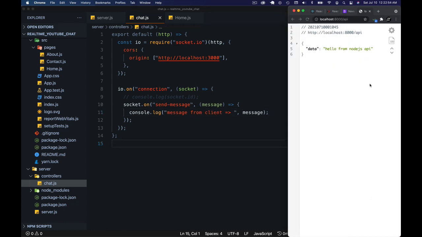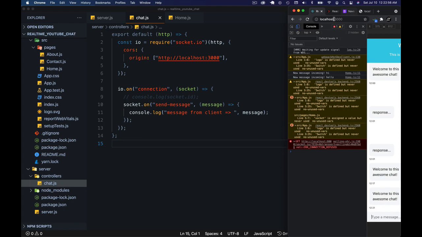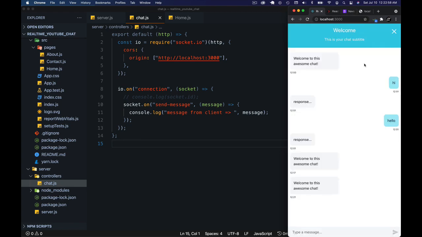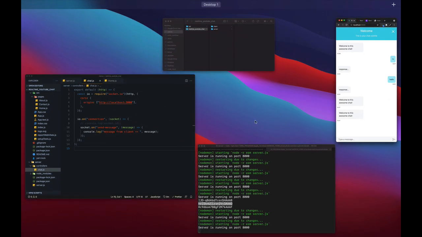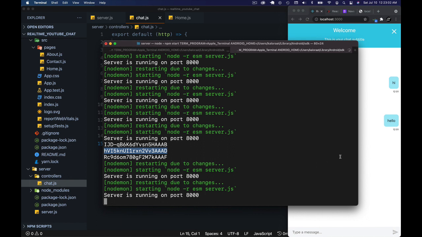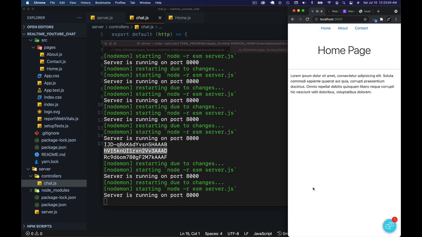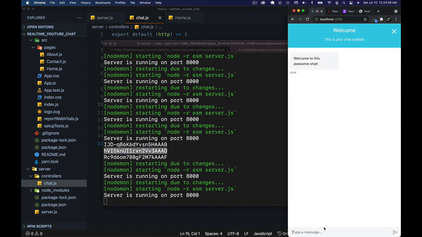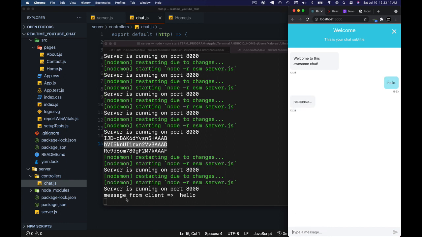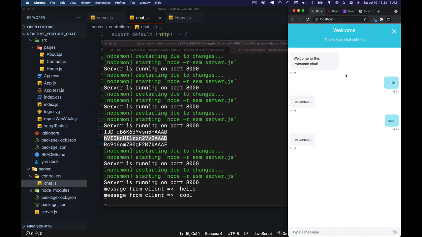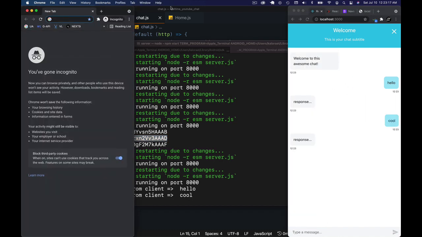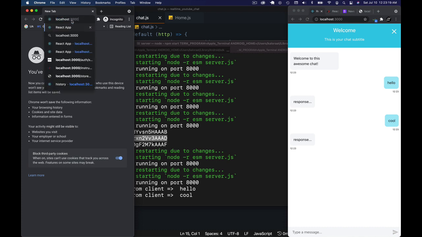Okay, so when user types something in, we should see that in the server console. Let's have a look. Hello, and you can see message from client hello. Cool. All right, so let's try another one. Let's create another connection.